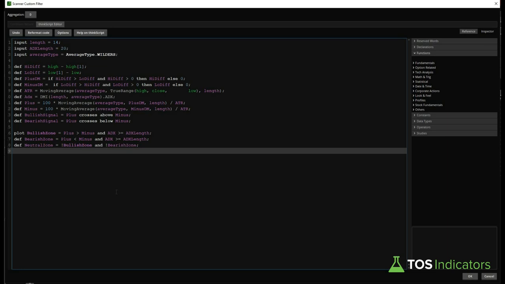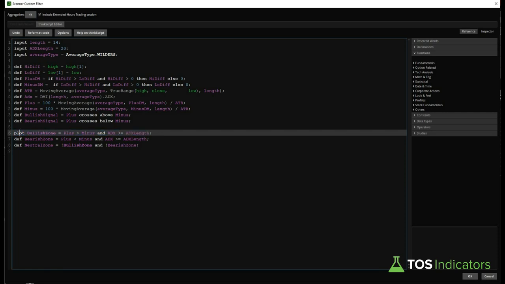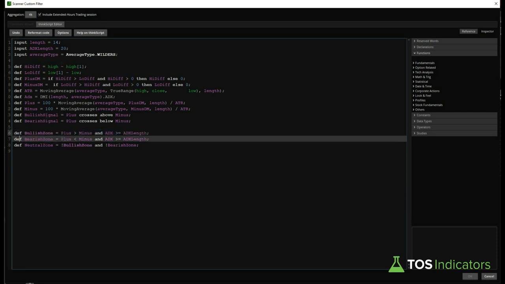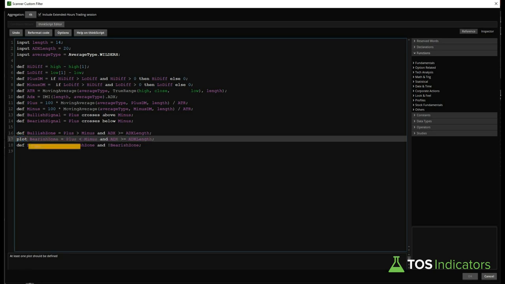And now we said we wanted to see this bearish on our shorter time frame charts. And so let's start with our 4-hour chart here. And so we'll go to our 4-hour chart. And in this case, we would like to see this be a bearish zone. So we'll change our bullish zone back to a def and turn our bearish zone here into a plot.